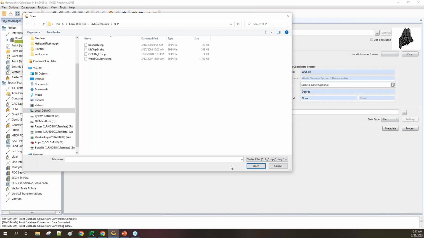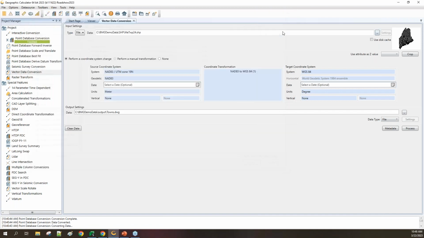If you have something a little more specialized that's not supported here in the calculator, take a look at our Global Mapper application, which actually supports 300 formats of data. That is our desktop GIS platform. And if you've got Calculator and Global Mapper together, you can use the geodetics of Calculator coupled with the mapping abilities and the format support in Global Mapper in what we call GeoCalc mode to really bring some of that power out.